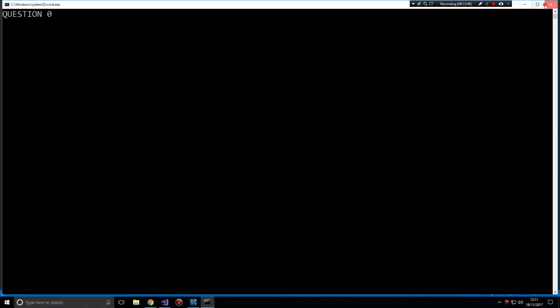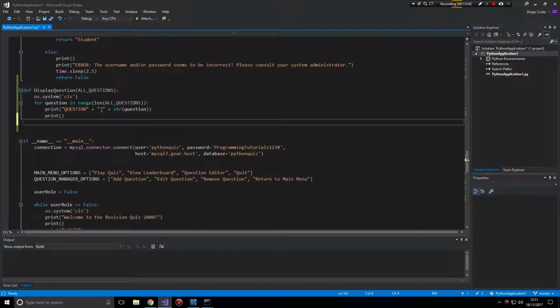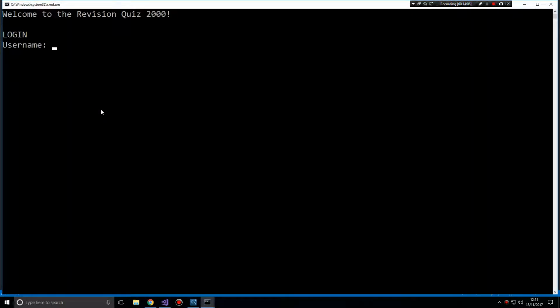Question 0. Then we print, and then we're going to say over here, print out the all questions, question, the index is 1. And that should print out the actual question.